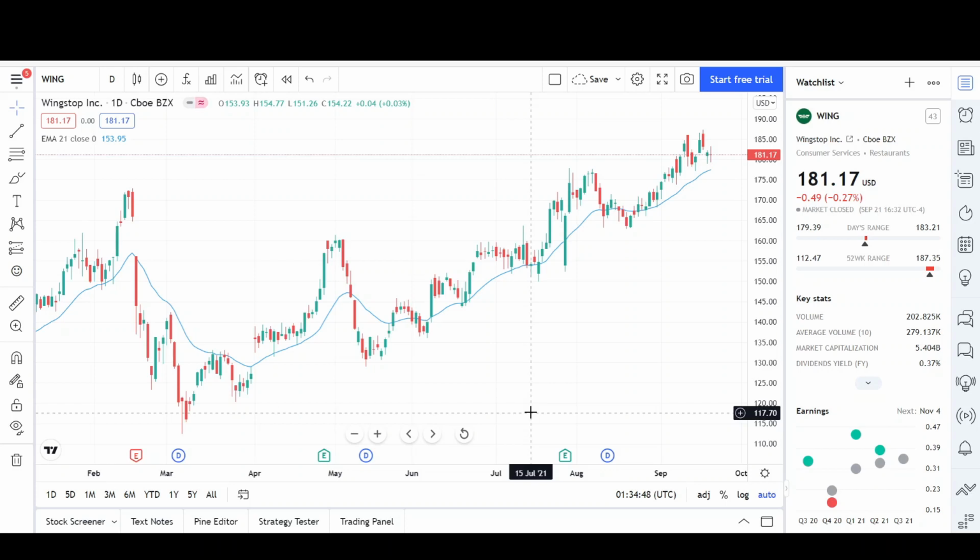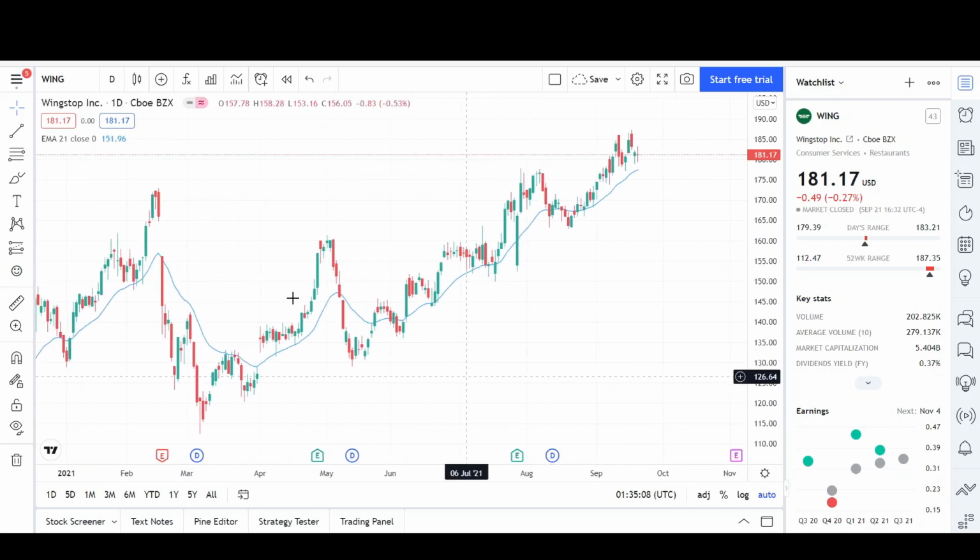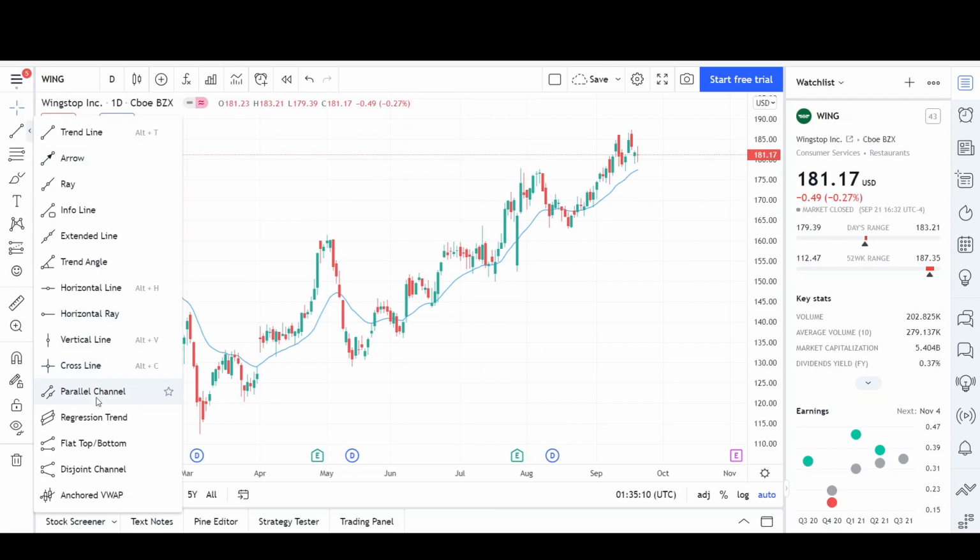We will start out the technical analysis by going over what I see on the daily chart and potential price targets. Then we will take a quick look on the weekly chart to wrap it all up. So the first thing that I noticed on the daily chart is that we're making higher highs and higher lows, and the EMA is pointing up, so that means we're in an uptrend. And I'm going to show you guys with a few channels.